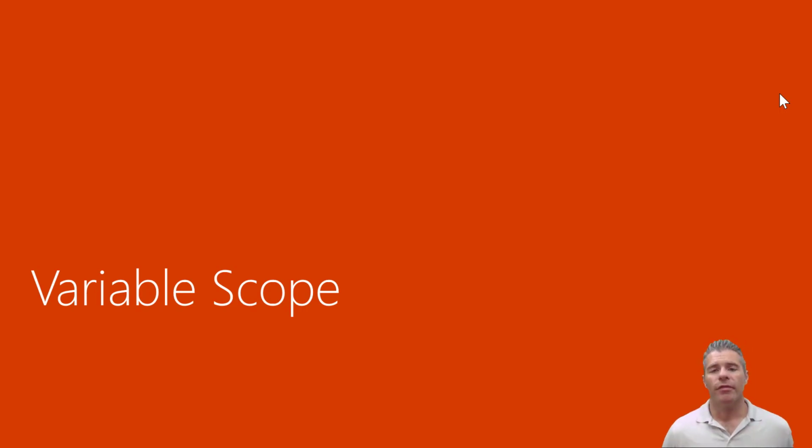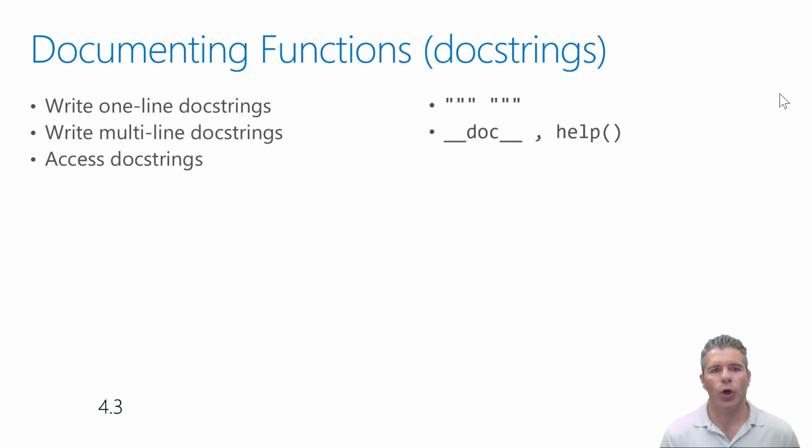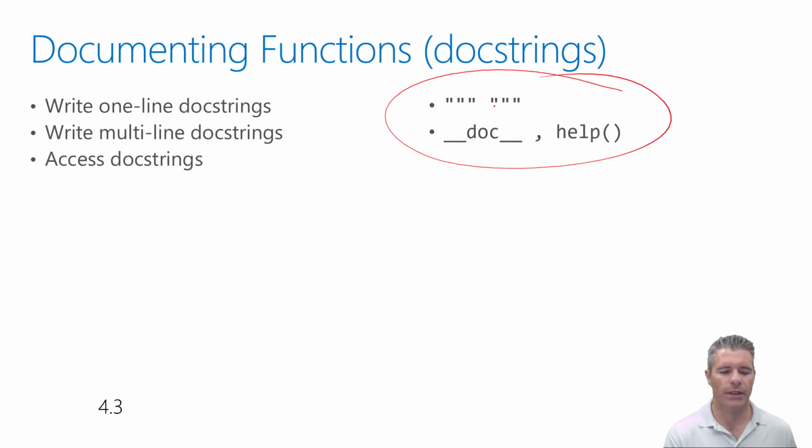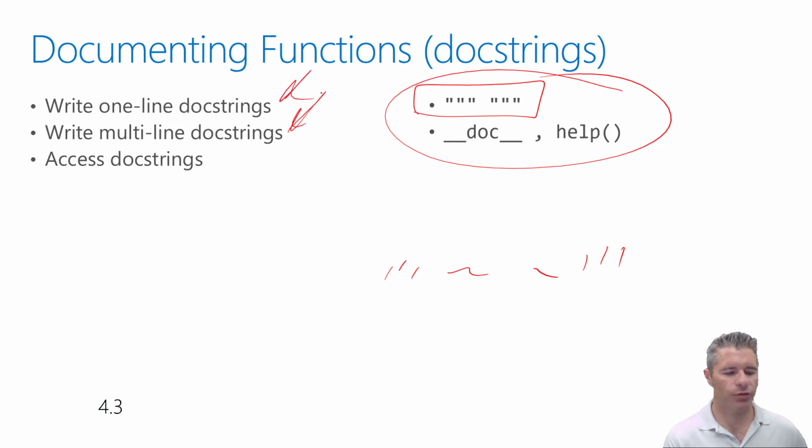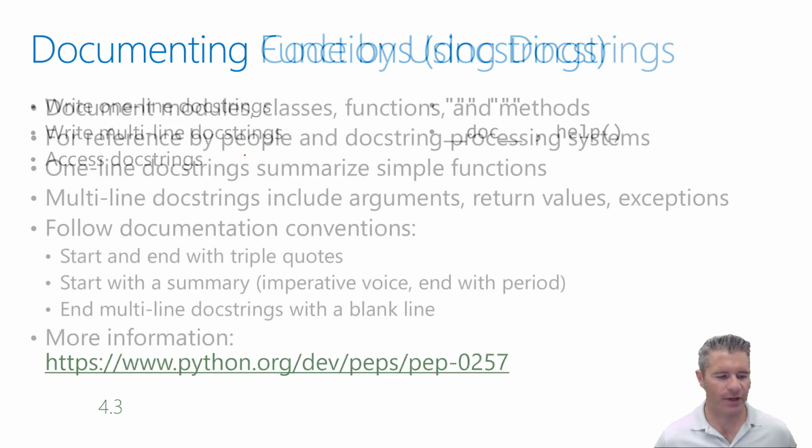So the rest of this stuff, we're going to talk about making better code by documenting. And I feel like this should have been the first thing that we talked about. Maybe I'll flip the order around. But I think you've seen me do triple quotes so that I can have strings inside of there and not worry about escaping stuff. This is a special way to make multi-line or one-line doc strings and then how they can be accessed.